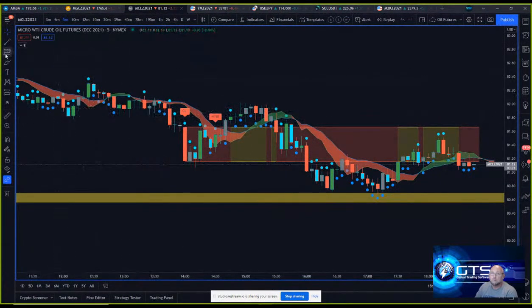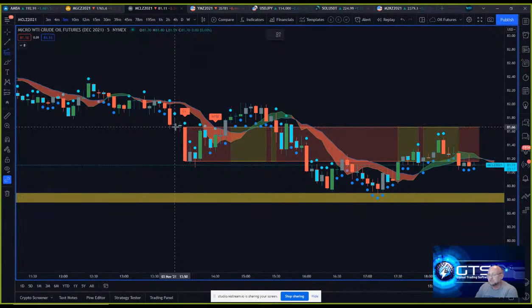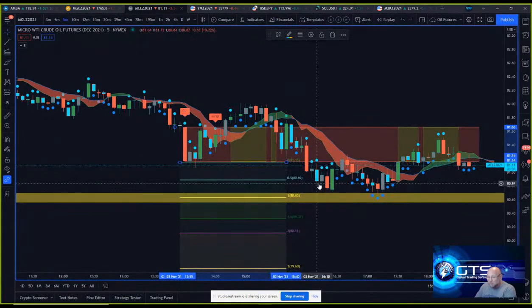Now, when we look at that as a risk to reward, when we look at that whole range, because your stop would be just above there and your entry would be just below, your risk to reward is only 1 to 1 into the minute. It's not a great looking trade to begin with, okay? Not a great looking trade.